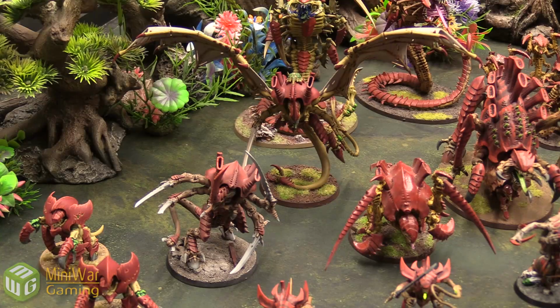The Swarm Lord is also pretty awesome. He can't be given wings still, but he has a 9-inch move now instead of his 6-inch before, so he can actually get into combat. His Bone Sabers are pretty neat. When he's at full health, they're Strength 8, minus 3 AP, D6 wounds apiece.